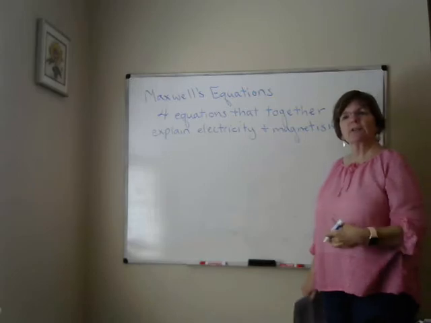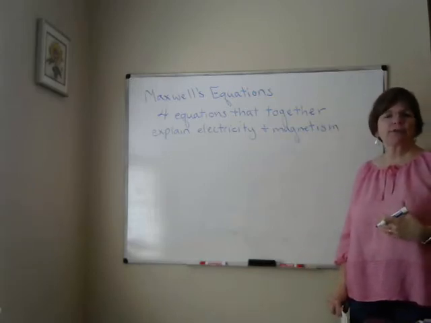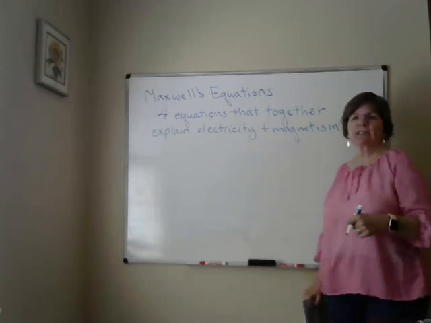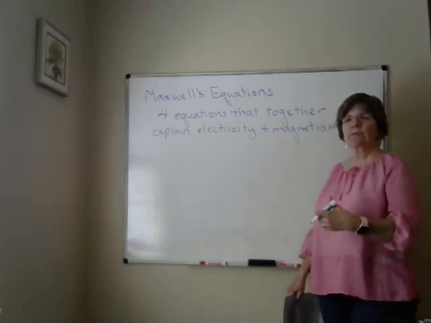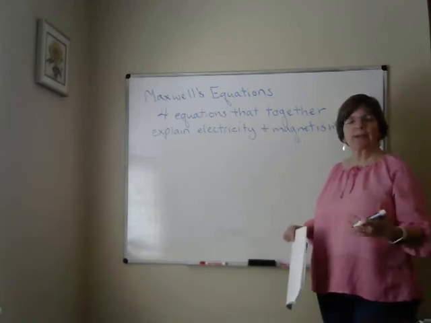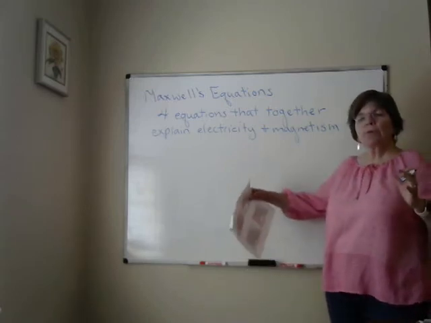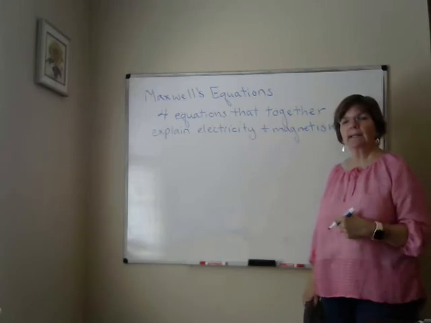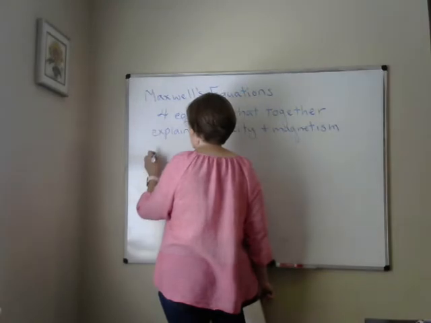But just like Newton used the work of Galileo and Kepler when he came up with the laws of motion and the law of universal gravitation, Maxwell's equations individually, one of them is Faraday's equation, one of them is Ampere's equation, another one is Gauss's law. Don't remember the name of the 4th one. But my point being, he didn't come up with them, but he pulled it all together to get this cohesive explanation.